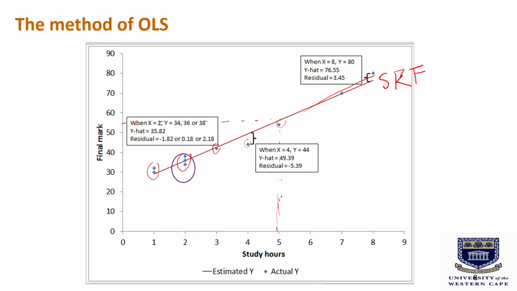We can also go the other way. We can for instance ask a question: if a student wants to achieve a final mark of 75%, then on average, how long should they study for per week? And if we do that, we just map again from y off the regression line onto x, and we see that a student will have to study for about 8 hours per week if on average they are expected to achieve a distinction of 75%.